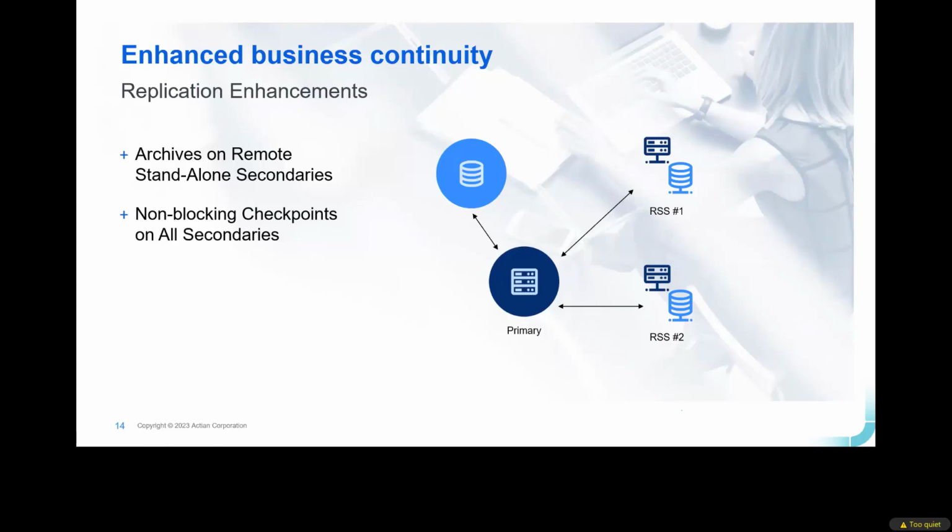So, non-blocking checkpoints. We've had these on primaries and standalone instances for a long time. Let's step back for a sec. The purpose of a checkpoint is to synchronize the buffer pool with the disk and mark that spot in the logical log. So if we have a rude shutdown, we know we have a point of consistency where we can start fast recovery and tie up all the loose ends before bringing the server back online.